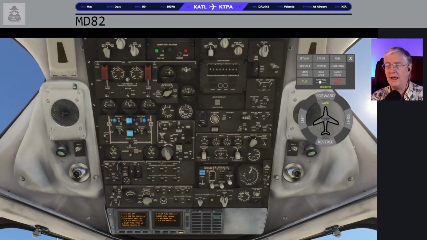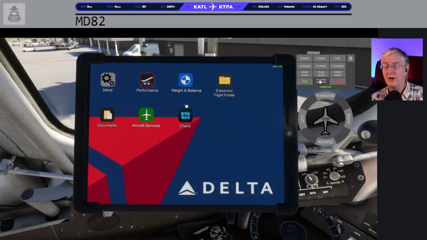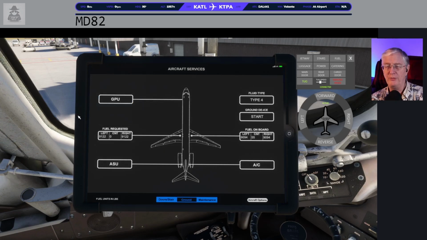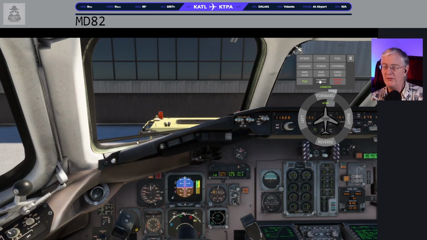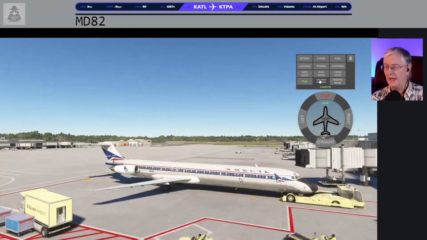So we're on APU. Oh, we have not disconnected ground power. So come on over here, aircraft services, ground. Ah, there's the GPU. That's good. Now we can go and blow out of here, right? So we'll come over here and we're going to do parking brake off and reverse. And out we go.